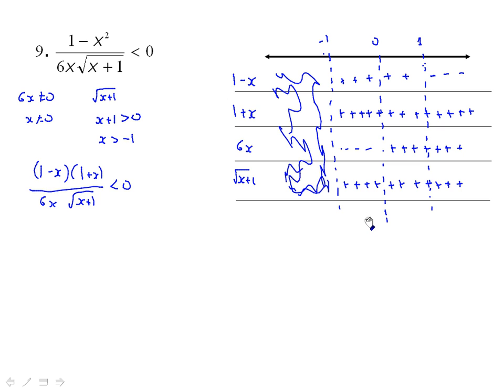So then we take a look, and from -1 to 0, we're negative. We're positive in the next interval, then negative. And we want where it's negative. So we're going to be non-inclusive from -1 to 0, open interval, in union with 1 all the way up forever. So a little bit more complicated. That would be considered a challenging problem.